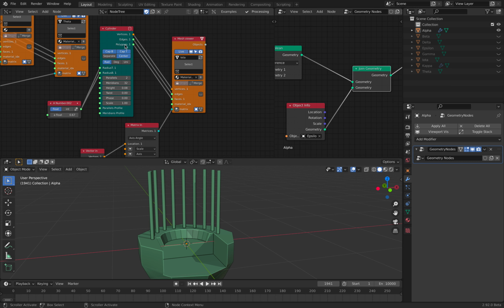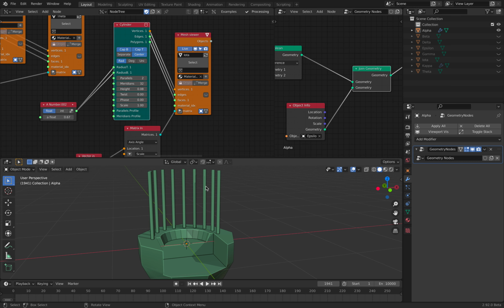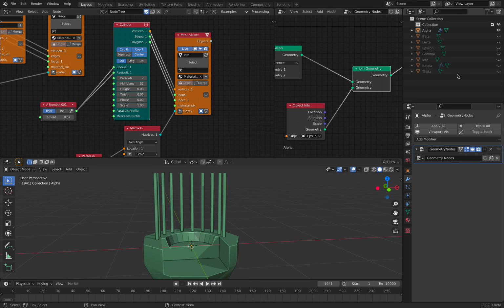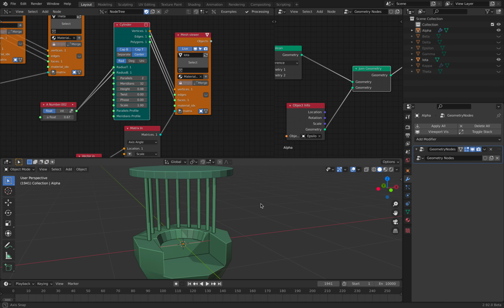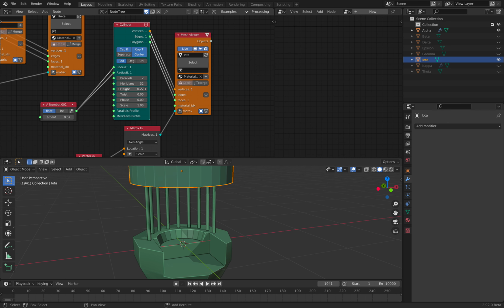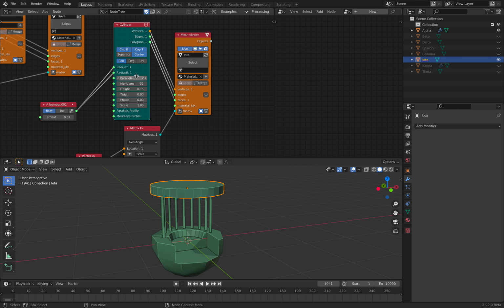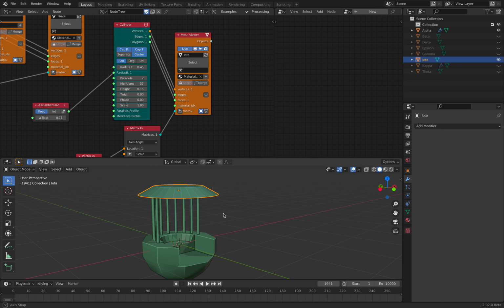Continuing on, I have another cylinder. The output is this iota. Iota is this rooftop. This guy is another cylinder. Since this is a cylinder, you can make a different type of design, like that, which is nice too.